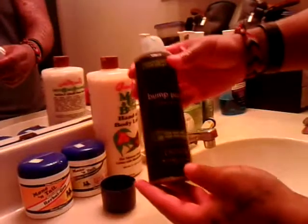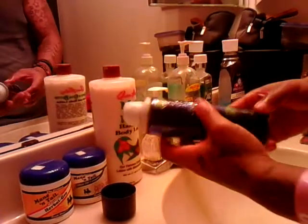Okay, now we're about to shave. This here is a Bump Fighter razor, disposable. What I'm going to do is start on one side first. So on this side, I get a little water on my fingers. And I'm going to use this Bump Patrol shave gel to keep you from having a lot of breakouts, those razor bumps and ingrown hair and stuff. I'm going to get something like that.